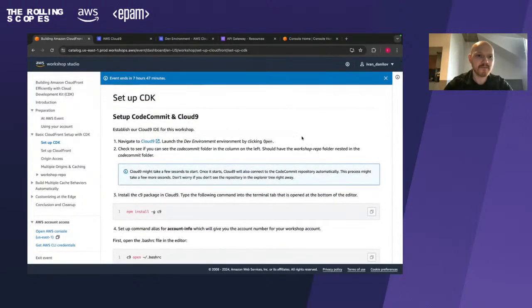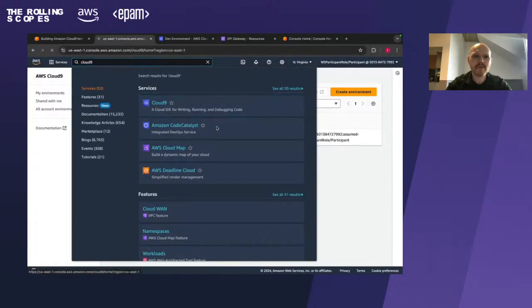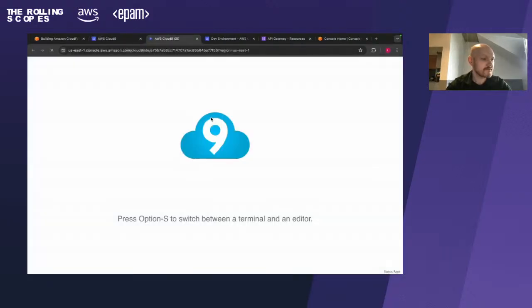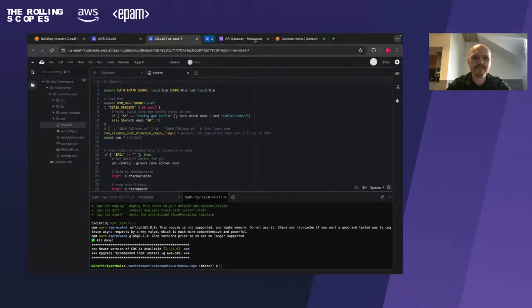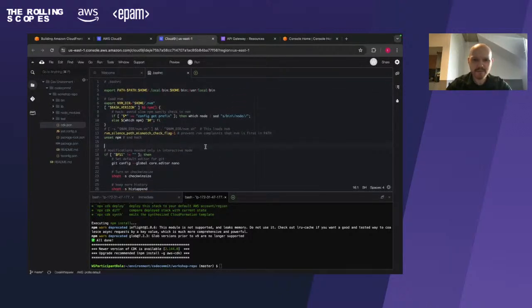So the first thing you'll need after you log into your AWS console, you'll need to go to Cloud9 and click Open. Yeah, it's already set up for me, but for you it can take several seconds.